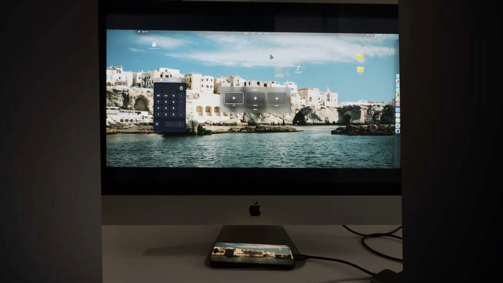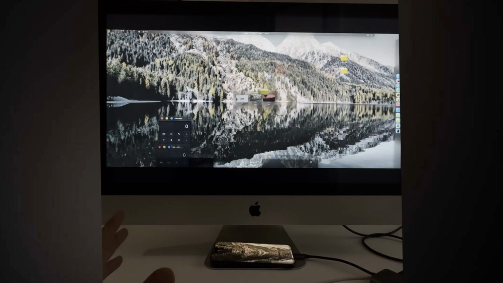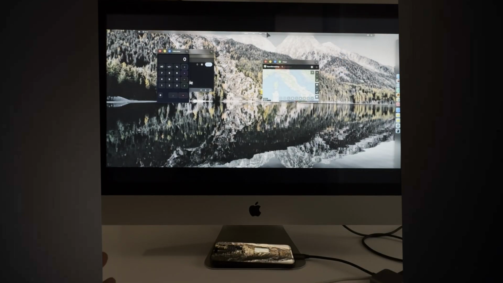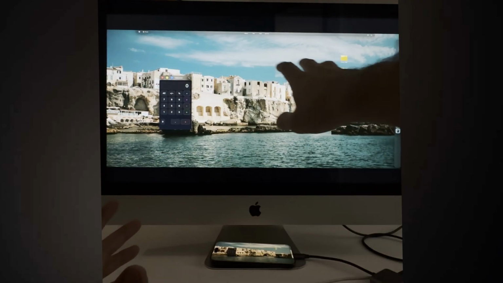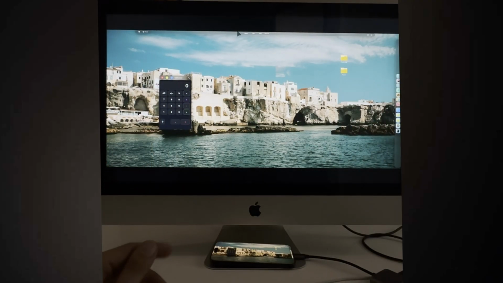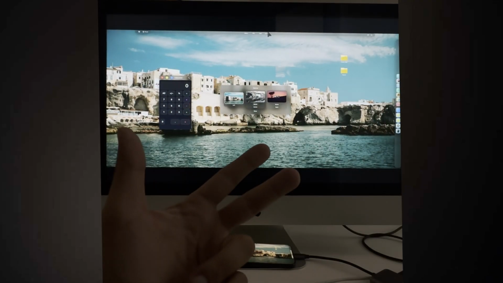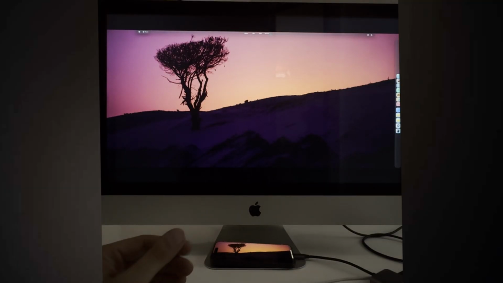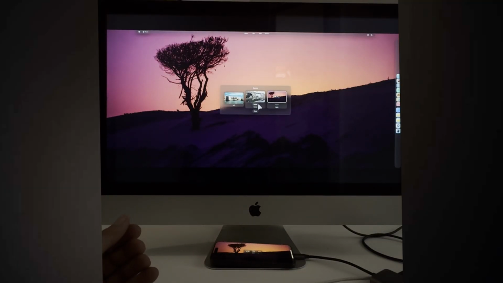Now let's take a look at spaces. DeskX lets you create up to 3 completely separate workspaces. For example, we can switch back to our main workspace and instantly recover everything exactly as we left it. If needed, we can create another workspace with a completely different setup. And if we no longer need it, we can simply delete it.